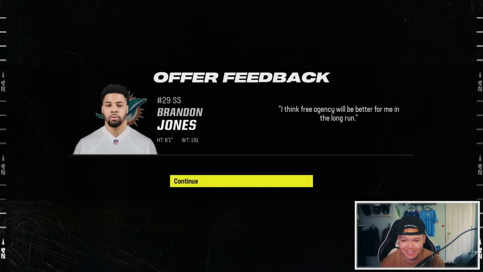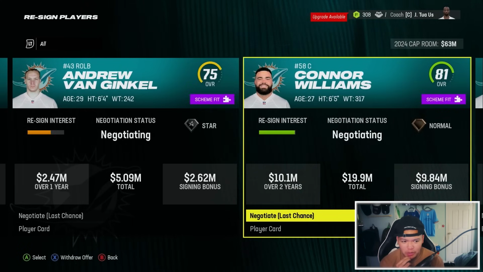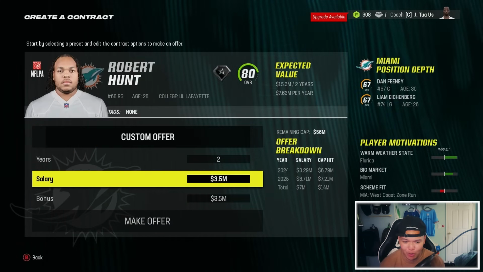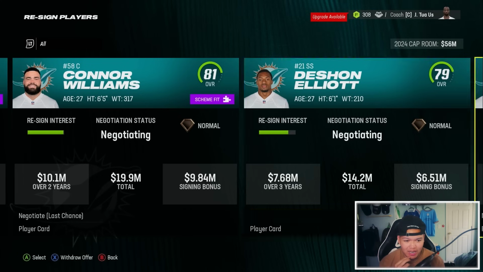All right, never mind. Robert Hunt is 28 now. He doesn't want to rejoin us, about 15.3 mil. Connor Williams is about 19.9 mil. They're both over 2 years. And I mean, both these positions are pretty replaceable in the draft. We'll go in for Robert Hunt because he has the star dev as well. We'll try to lower it just a tiny bit and hopefully maybe bump it up to 3 years. Hopefully he does rejoin us. And he does. Deshaun Elliott we will probably let walk.